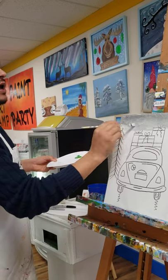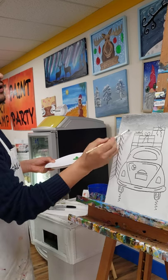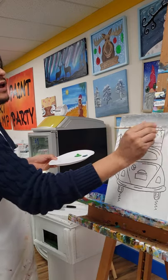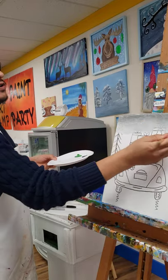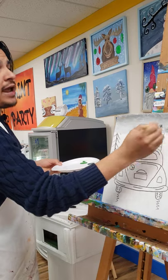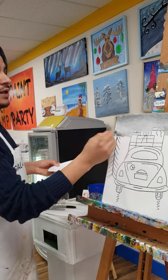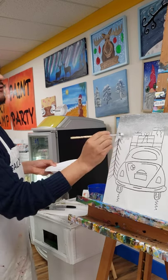Remember what I mentioned at the beginning — as we go down, our sky gets a little bit lighter. That means I'm going to be adding more white than gray as I keep going downwards. So as I go downwards, I still apply a small amount of gray, but not as much as I apply the white. Keep that in mind as you go all the way downwards until the bottom of your canvas.